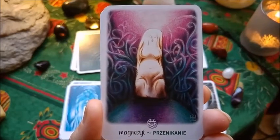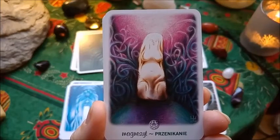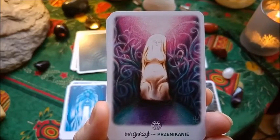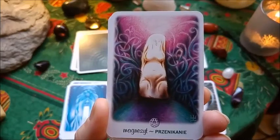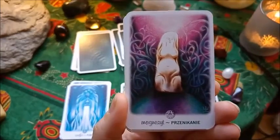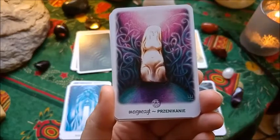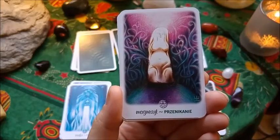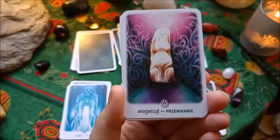permeation. And other keywords are intuition, gentleness, deep insight into the thoughts and mysteries of other people, premonition, subtlety, kindness, being ready to change, a bride, a wedding party, marriage, a girl, and meeting female friends. In reverse position, coldness, an insensitive woman. Then we have dead emotions, frigidity, futile action, isolation, inability to adapt to changing circumstances, change against will, undiscovered secret, unattainable goal, and spirit.